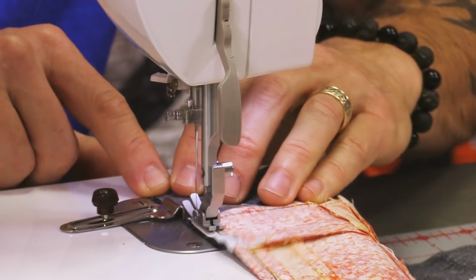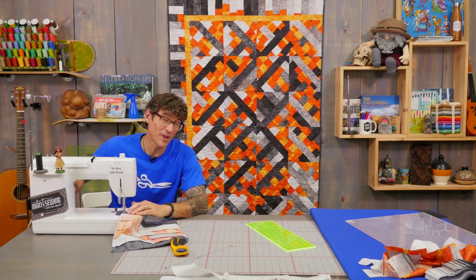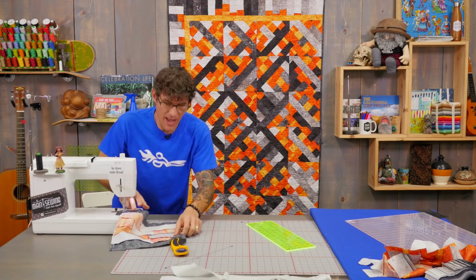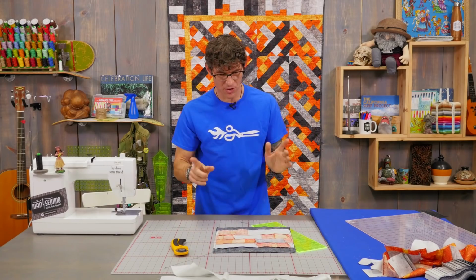Not too worried about my seam allowances folding in any different direction. There's no way to really control that, right? And before I dog ear these corners, which is one of my next favorite steps, I just want to make sure you remember you're making your own personal size square.